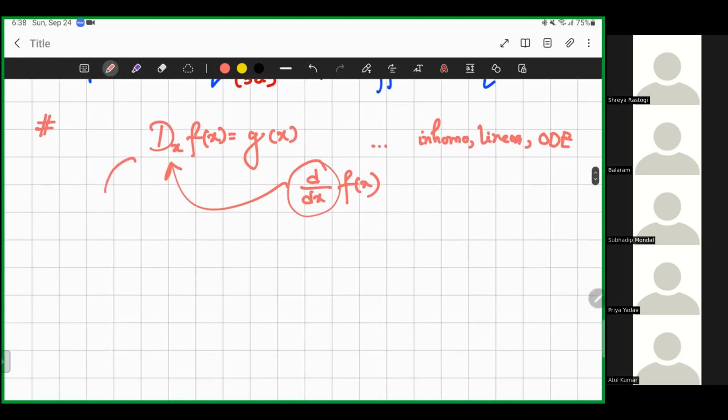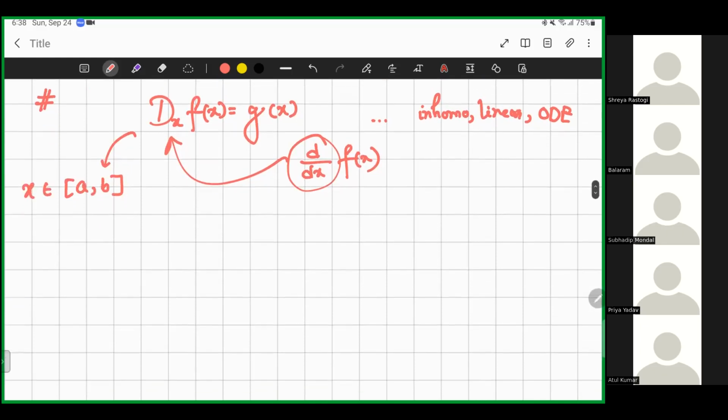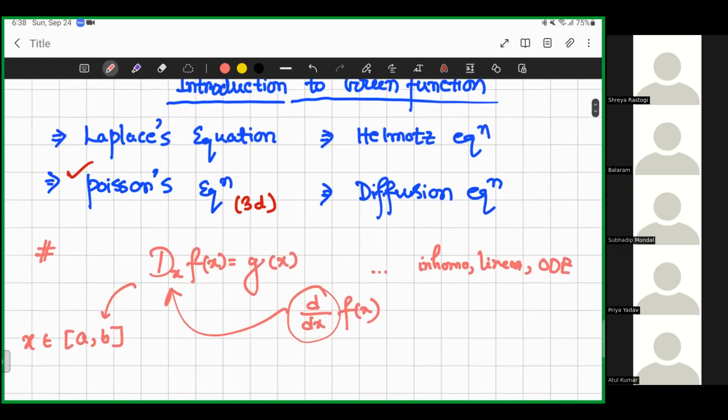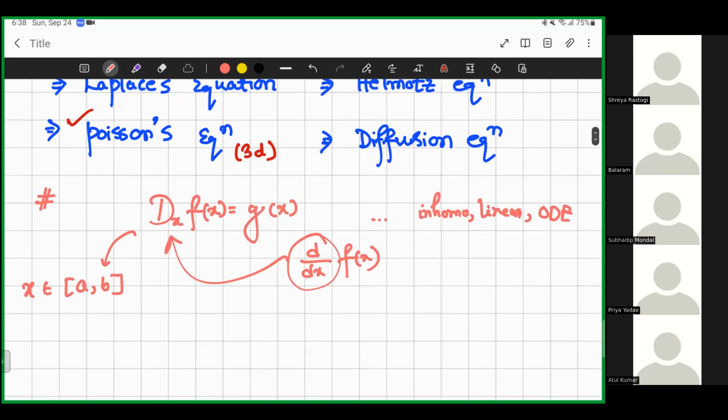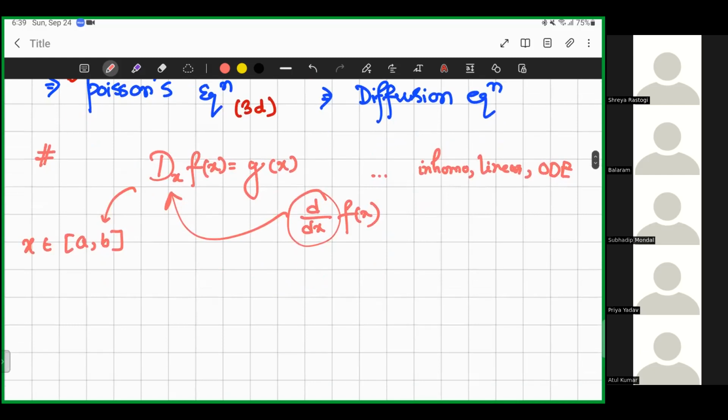And let's say this equation is valid on the interval between a and b, when x belongs to a and b. In this interval, this equation is valid. Now we have to solve this equation. By using the Green function, we'll define what the Green function is, and then see how we can solve this kind of equation. Basically, the Green function is not a unique function. Depending upon which kind of differential equation we are choosing, the form of the Green function will also differ. There is a general form, obviously, but for different kinds of equations, we will have different kinds of Green functions. So we'll look at it.